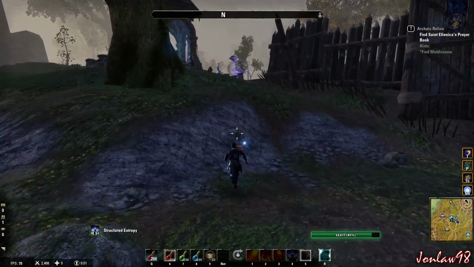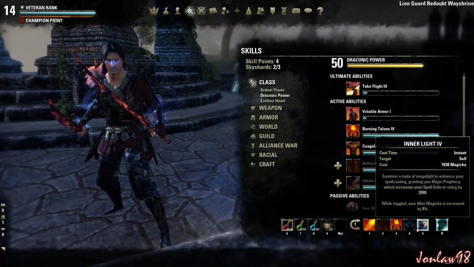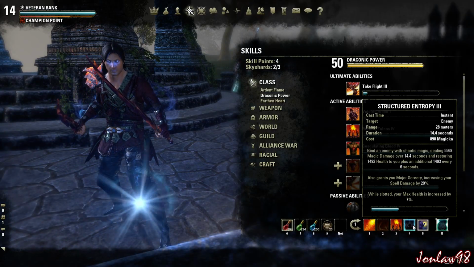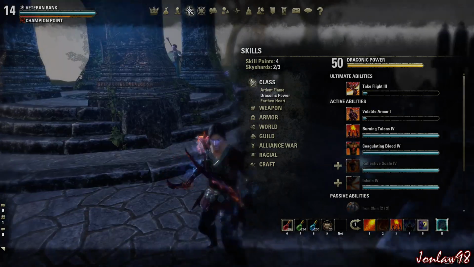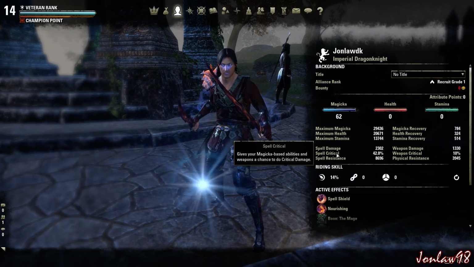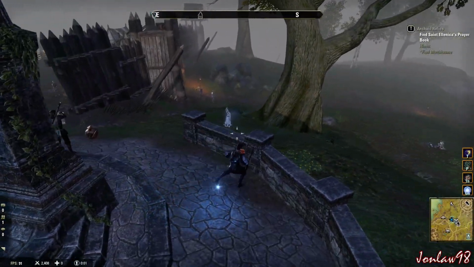But overall, you guys can see the Flame Whip did about 10,000, my regular heavy did about 15,000, and the reason why is because you have these two buffs for the most part, and it increases your magic and spell critical, and this one is increasing your spell damage. So critical plus damage equals more damage, and as you can see, the spell critical means it's your chance to hit a critical damage or a hit. So it's almost at 50%, and then that one would be at 2,800 with the Structured Entropy up.